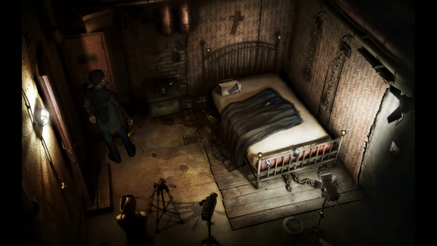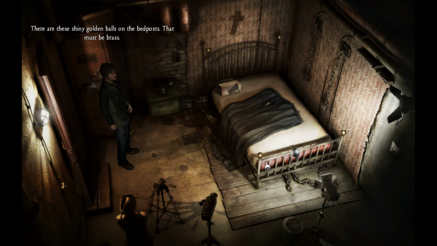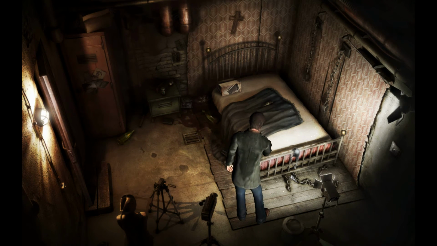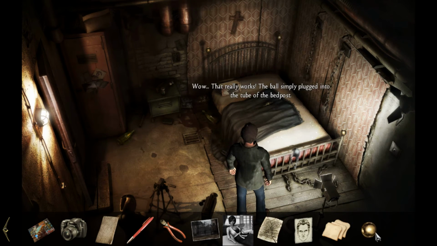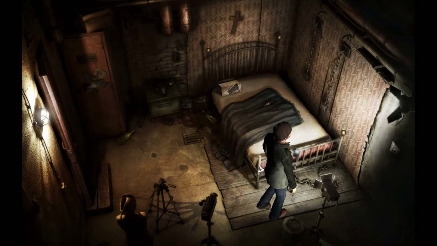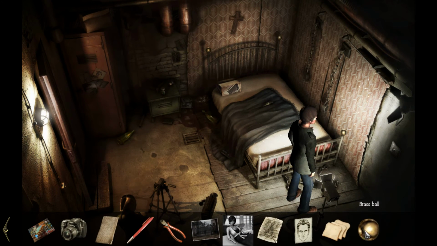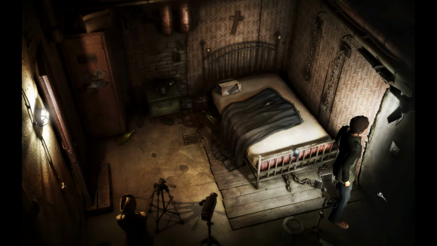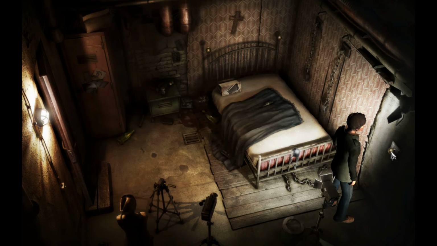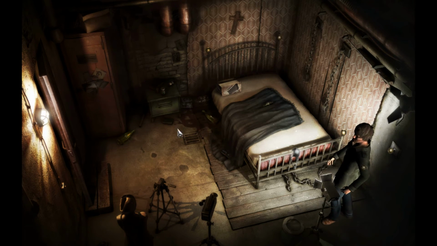Oh, it is the bed knob. There are these shiny golden balls on the bedposts. That must be brass. So there's the bed knob. That really works. The ball's simply plugged into the tube of the bedpost. And is there something else there? Or is it just the brass ball? Something's happened. And it seems like now that acted as a key to unlock this.